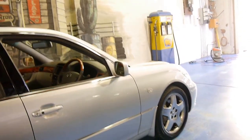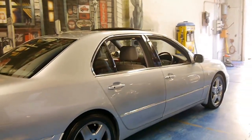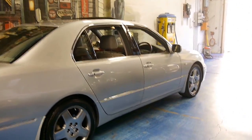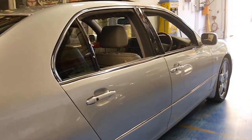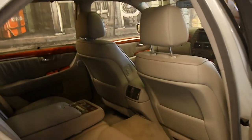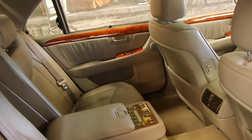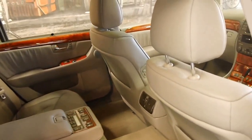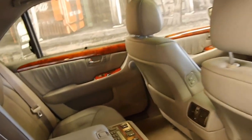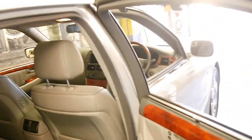We've sold a number of LS430s in both pre-update and update series. We had one with nearly 300,000 kilometres and it drove just like this. They're such good cars — many years ago I sold my own LS Lexus with 410,000 kilometres and it's still driving around now. These were well over $200,000 when new, and I think they're probably one of the best value second-hand cars on the Australian market.